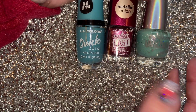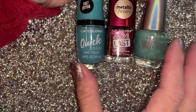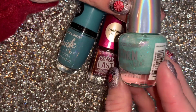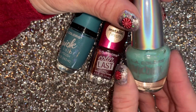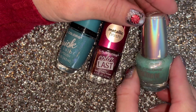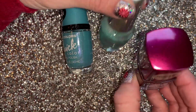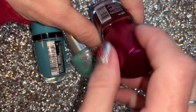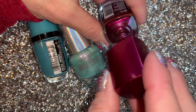Well, they have a bunch of different bottles. They have a bunch, and I don't even think I have all of them. I just took a selection of them. And those aren't even remotely similar. These are at least both square. Well, that's true. These are just different. And one thing I like in this LA Color one that I can't stand is when the cap is actually the brush.